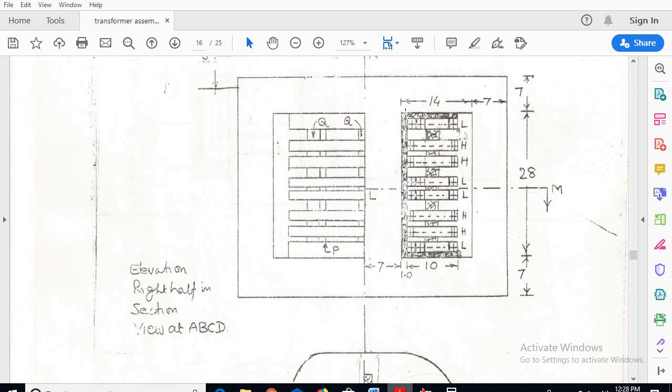Next, the windings will be wound on the central limb. So this is the cut section. The right half has been cut and the left half is the uncut section. Here he has given the spacer between iron and the core, insulation will be 1 centimeter. So here it is 1 centimeter, and again from here it is 1 centimeter. Next, the winding dimension he has given as 10 centimeters as the length, and thickness, that is the height, is 2 centimeters for LV, and for HV it is 1.8.